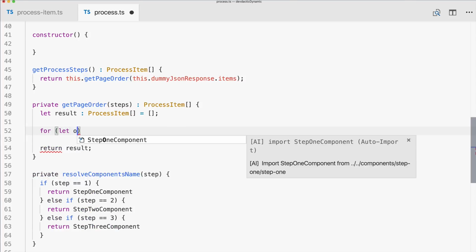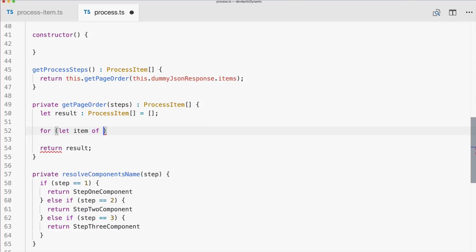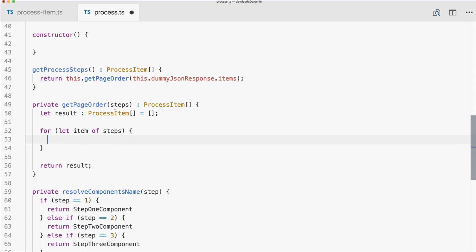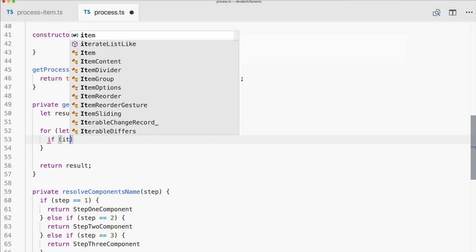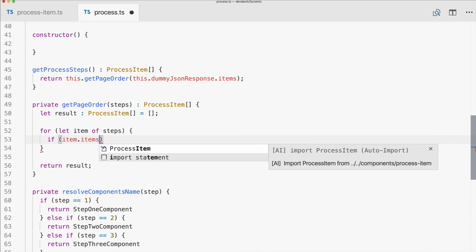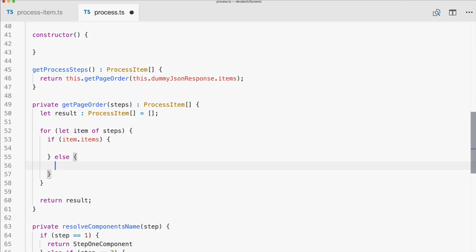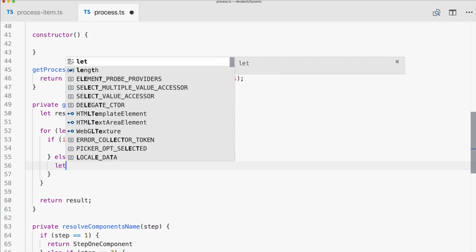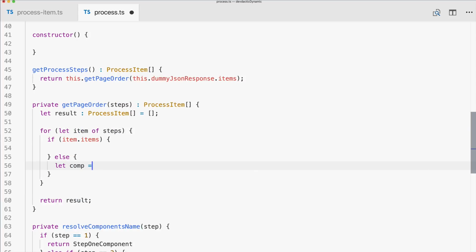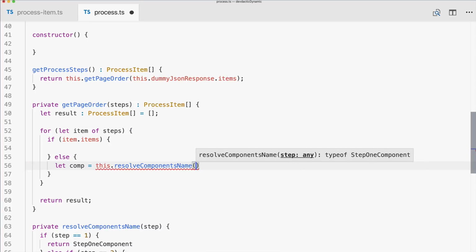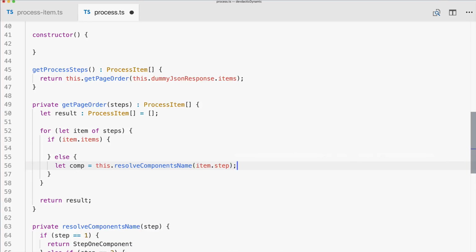So we iterate let item of steps, a simple iteration through all the steps. And then if the item has another array of sub items, we need some special stuff. And if the item is just one process step, we say let new component equal this resolve component's name for item.step.